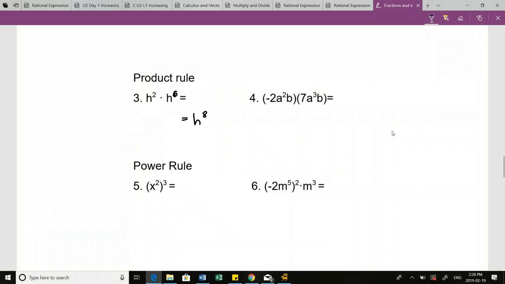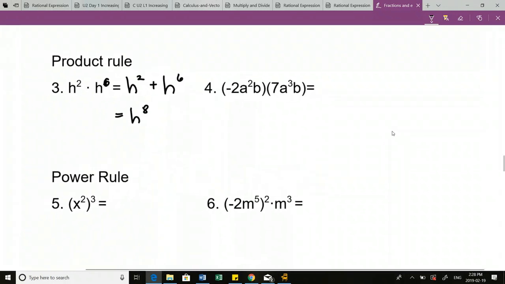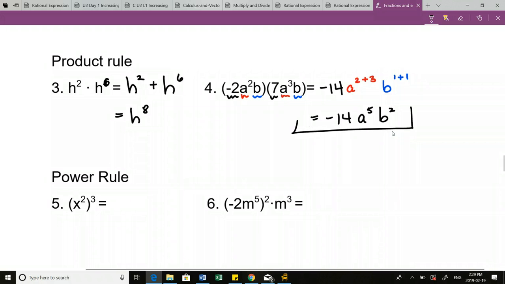Sorry, maybe I need to write a little bit bigger so everyone can see. Not that much bigger, but here we go. Okay, multiply coefficients. We're just going to work our way down here. Multiply a's. So keep the base, add the exponents. So we'll get 2 plus 3. And then do the b's separately. So b and b means I want to do 1 plus 1 here, and then we'll just simplify. If you can do this in one step, that's totally fine. I don't need to see all of it. Okay, so we'll get a to the 5 and b squared times negative 14.